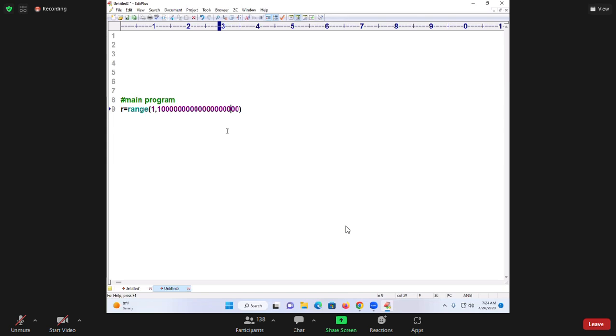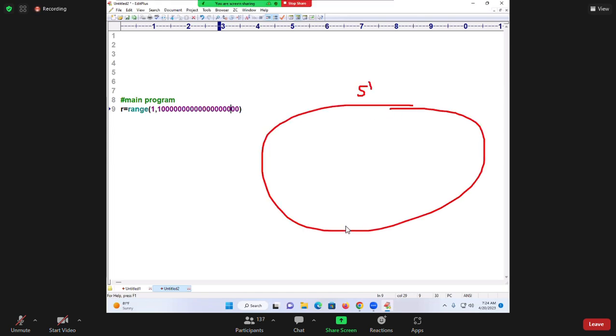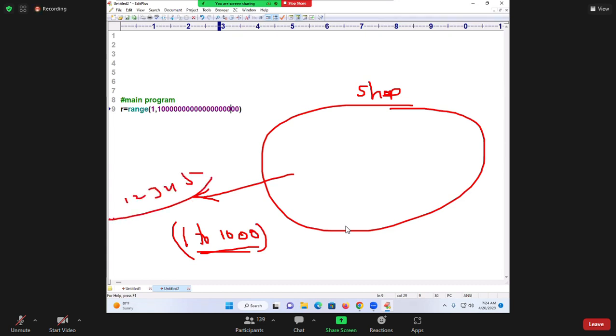Take a general example: there is a shop containing so many goods, and you are buying 1 to 1,000 chocolates, a range of values. Out of these 1,000, you use only 1 or 2 or 3 or 4 or 5, and the rest you buy and keep at home.